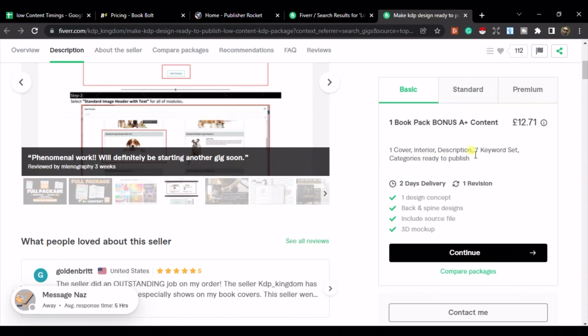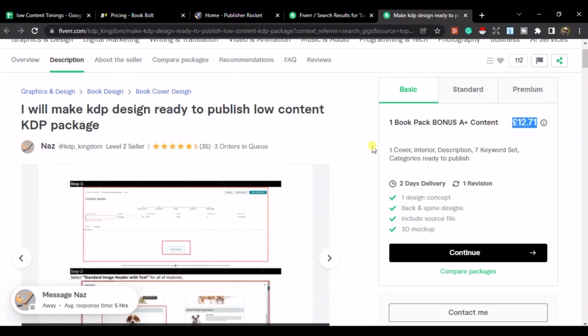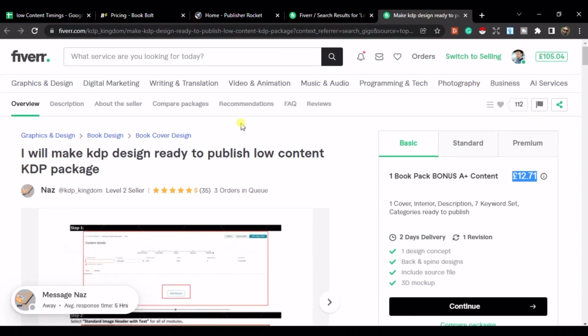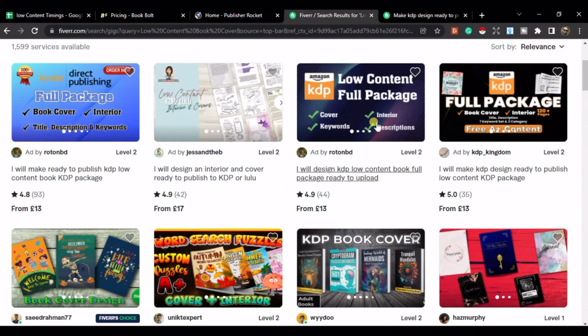So there's a few things that you need to be aware of with the freelancers on Fiverr. The first thing is that the book that they're making you needs to be completely unique. So they can't have sold the same thing to someone else. You have to make sure that you ask that question and that you feel assured that they are doing that.